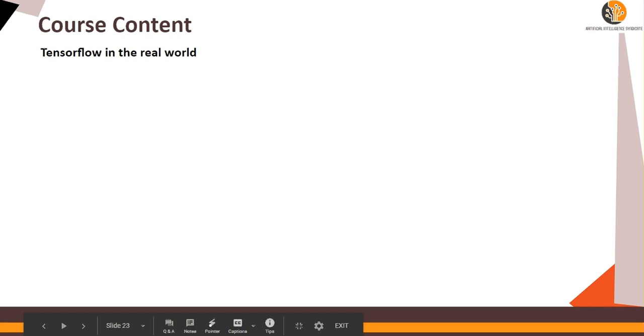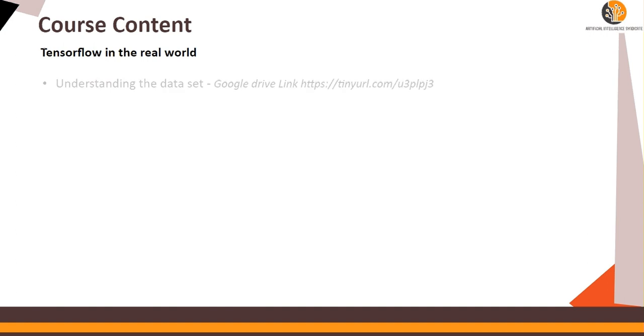In the previous set of videos on TensorFlow 2.0, we have seen the basics and architectural components of TensorFlow. In this video, I'm going to discuss what kind of course content you can expect out of this TensorFlow 2.0 learning series. So, first of all, understanding the data is very important, and you can find the data on this URL. I'll paste this URL in the description section of the video below.